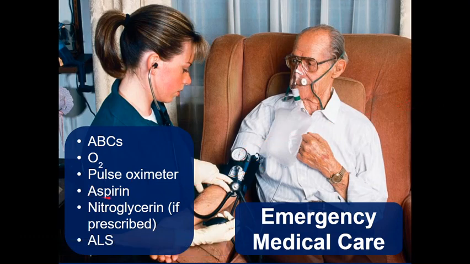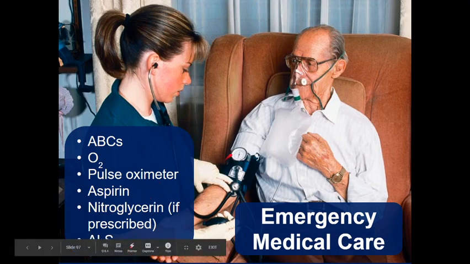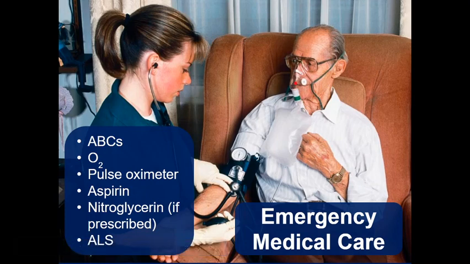We'll give aspirin. Now here's a pop quiz. Do you remember the dose? All right, you're going to start needing to know that, all right? So aspirin, you give 324 milligrams, or 80, in the form of 81 milligram tablets times 4. All right, and then you can give nitro if they have a prescription. Do you remember the dose? 0.4 milligrams per spray sublingual, as long as, do you remember the contraindications?